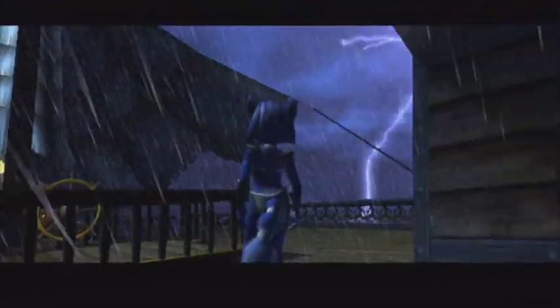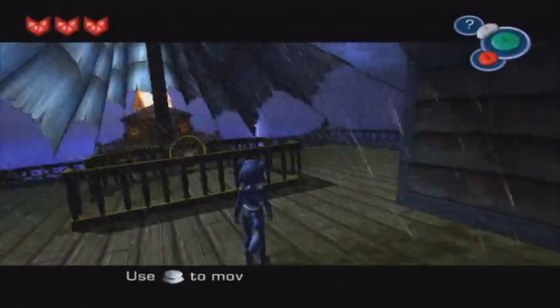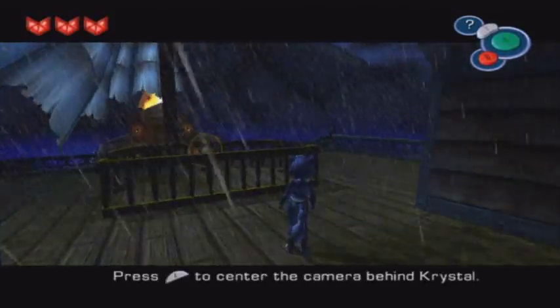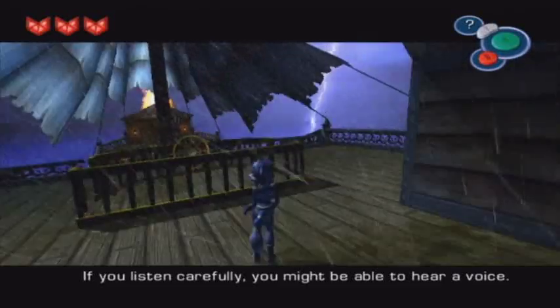So even though it's Starfox Adventures, we play as Crystal. Your adventure begins. Use that to move Crystal around the galleon. Use L to center the camera behind Crystal. If you listen carefully, you might be able to hear a voice. Huh. Maybe we can.